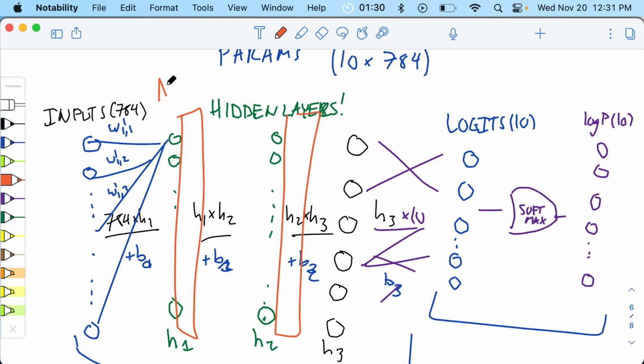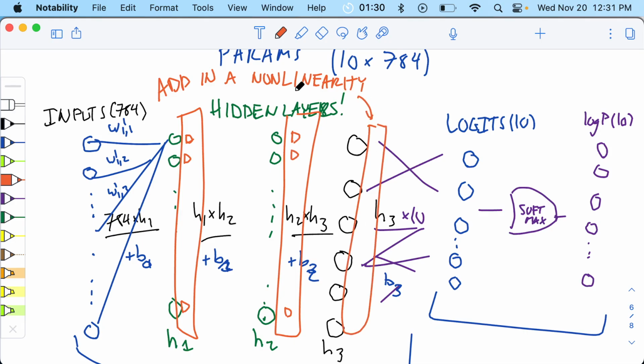So we're going to add in a nonlinearity. What it's going to do is transform each individual output here by applying a little nonlinear function to each of them. It can be any nonlinear function you want. There's lots of different choices. But we're going to put it after every single hidden layer. We're going to add in this nonlinearity, and it's going to make it so that the space of possible functions that can be represented is very, very different than the linear ones.